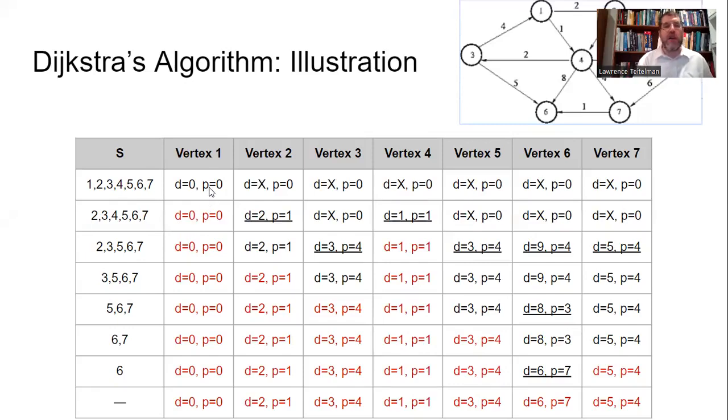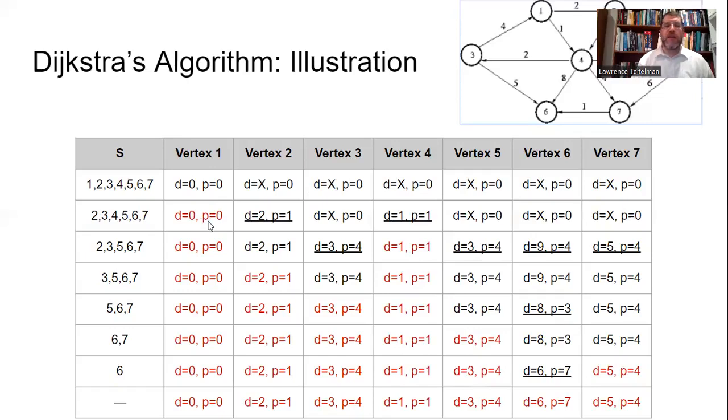So initially, and X, by the way, is my symbol for infinity here, all right? So what this is saying is as follows, right? In most cases, the distance is going to be 0. Well, I take that back. The distance from the source vertex to itself is 0, and the rest are infinity, and the predecessor is 0. So we take one of them, right? Which one do we take? Well, initially we take this one, and we update.